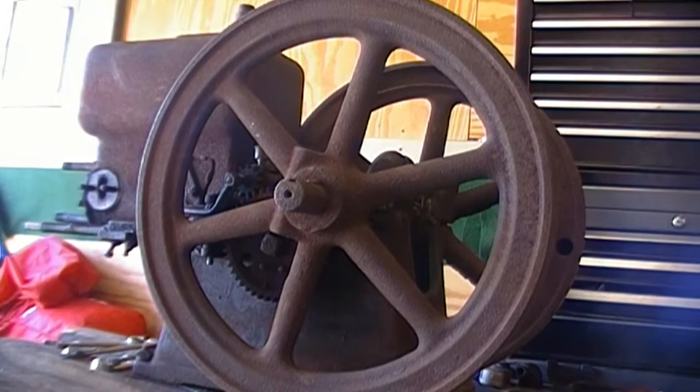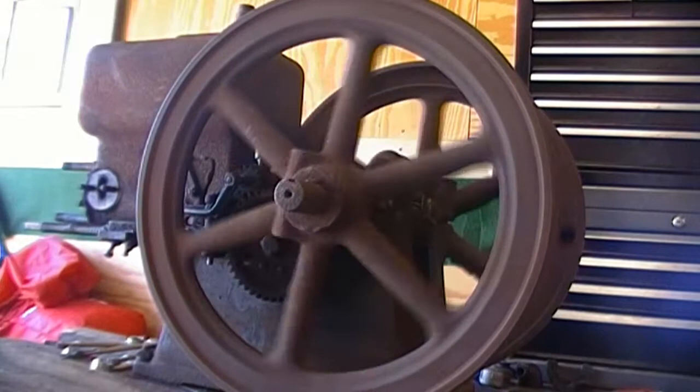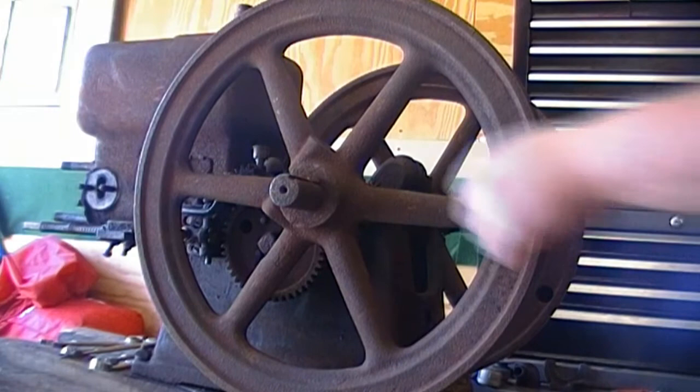Let's see how easy these wheels come out of here. Sure, they spin nice. Alright, go ahead and pull these wheels out, set them on the ground.